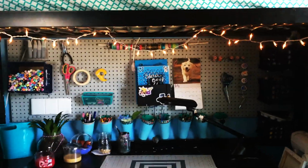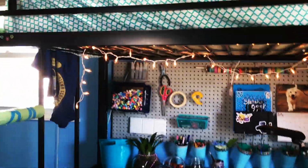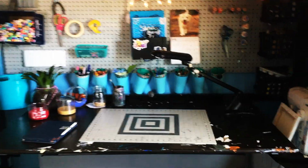Also, I'm going to leave you guys waiting because this is my whole art closet. So if this wasn't interesting enough for you, these are all my art supplies that I don't use on a daily basis, so I can do a tour of this sometime. I'd have to do a bit more cleaning, but again, that's fine with me if you guys want to see it. So make sure you let me know if you're interested in a room tour. Or an art closet tour, because I'm not going to do the whole closet along with my room tour.